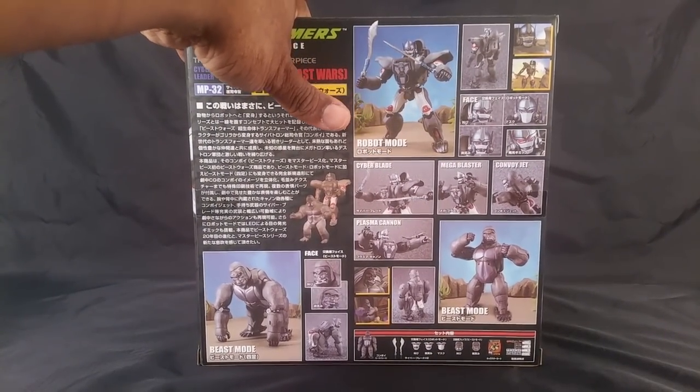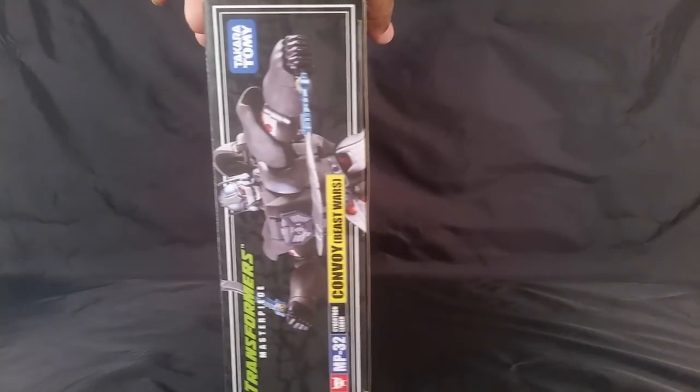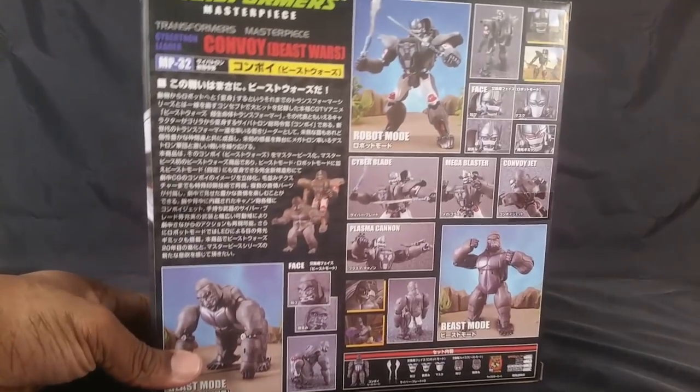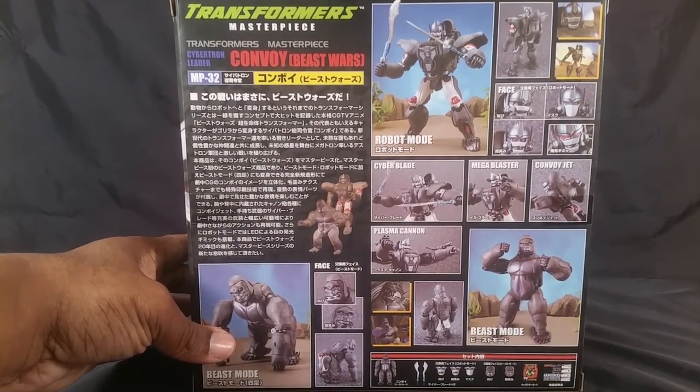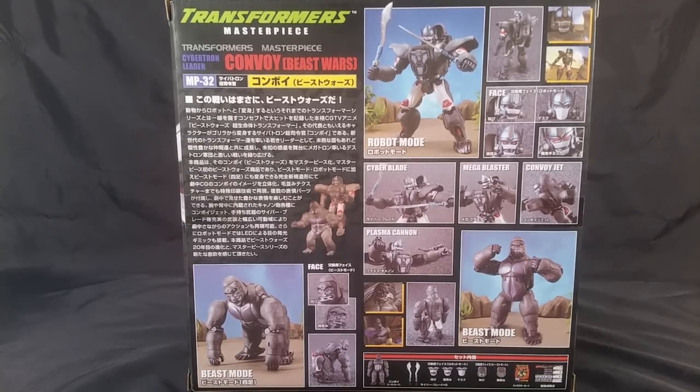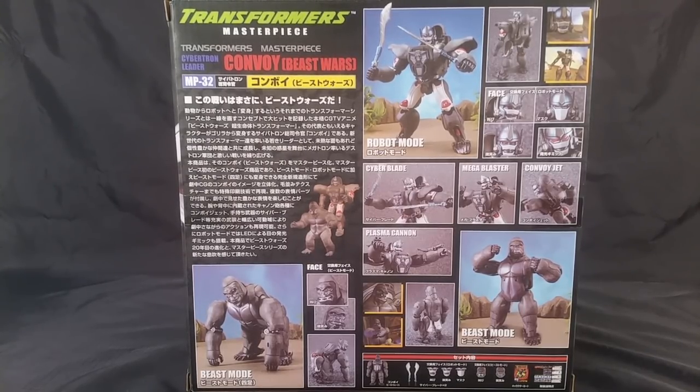Beast Wars was a major moment in Transformers history because it got a lot more fans on board, and it definitely came out around the time of the internet age. Beast Wars was a major thing, and that's why they're getting their own figures right now in Masterpiece.